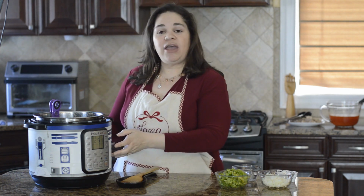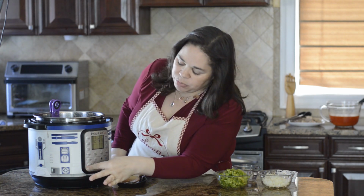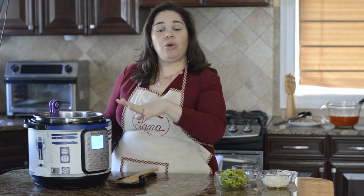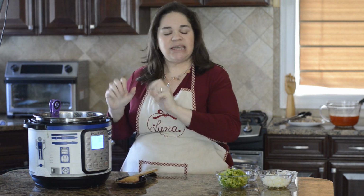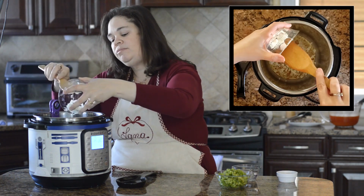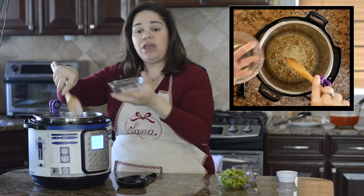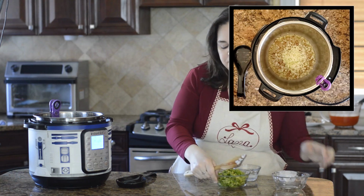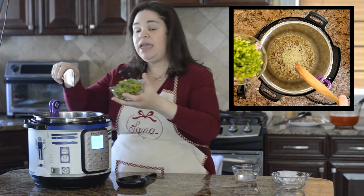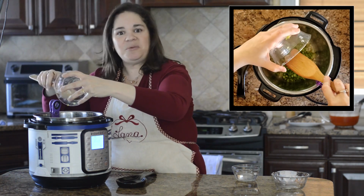So now we have our empty liner, and all it has is the grease and the nice brown bits from our chicken. We're gonna go ahead and press saute again. And now this time we don't want it on more, we just want it on plain saute because we don't want it to get too hot. And we're gonna add our onion. And you don't have to add any more oil because it already has some of the olive oil plus some of the fat from the chicken. If you're using chicken breast that's really lean, you might want to add a little bit more olive oil if you need to. And we're gonna add our green pepper, or whatever color peppers you have.